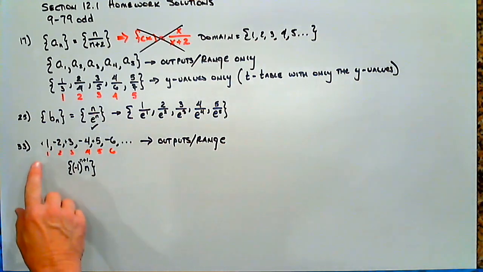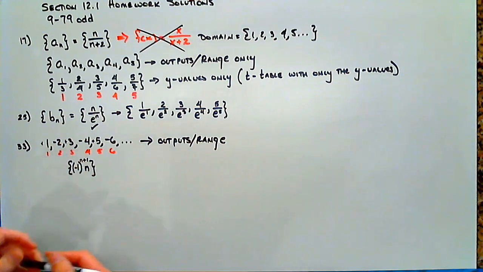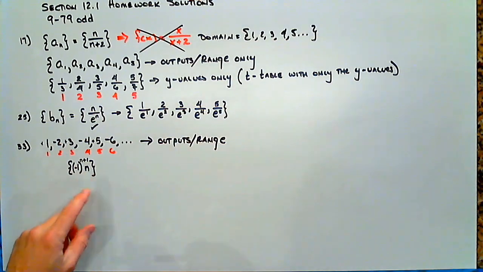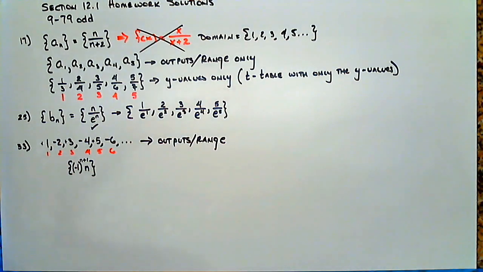So now I got a plus, then I got a minus, and this is what's going to be my general term. How do we do these? Is there a formula for the general terms? No. You have to analyze and synthesize and put together the ideas to build those yourselves.